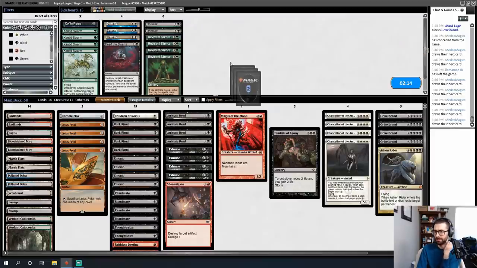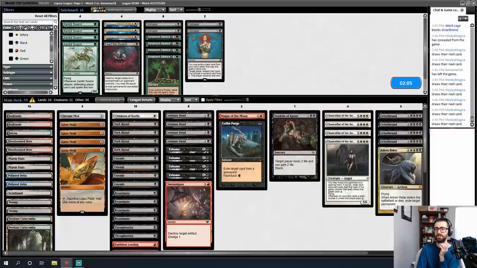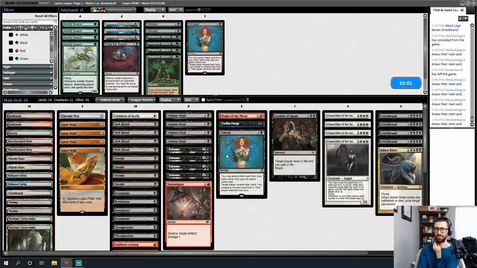So I don't think Unmask is particularly good. Unmask's best use is targeting myself to get a creature into the graveyard. I think I want a Coffin Purge in. And maybe I'm just keeping one of these. I could keep in an answer to something like an Aethersworn Canonist, but I think I'm just trying to win the game on turn one. Magus and Coffin Purge are the backup plans there in case that doesn't happen.